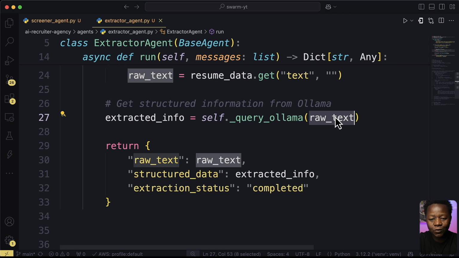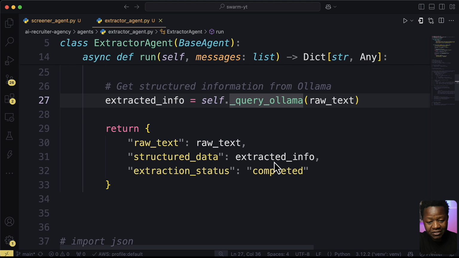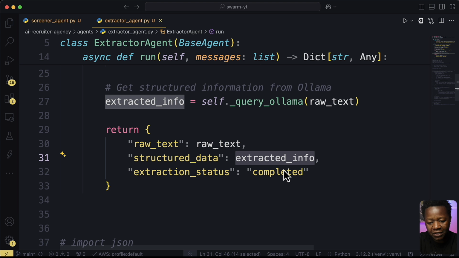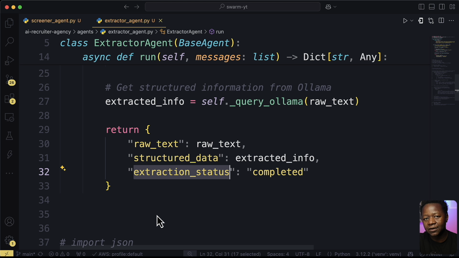We take the raw text that we should have at this point and pass it along to query Ollama, as you know what it does. Then we return the raw text, the structured information, and the results. So we're just returning a dictionary so we can see what's going on. All right, so it's pretty much the same.